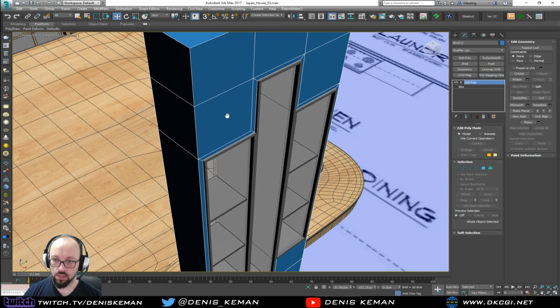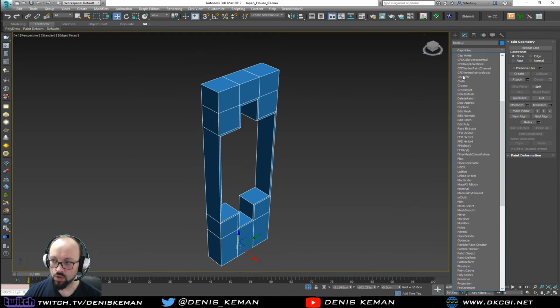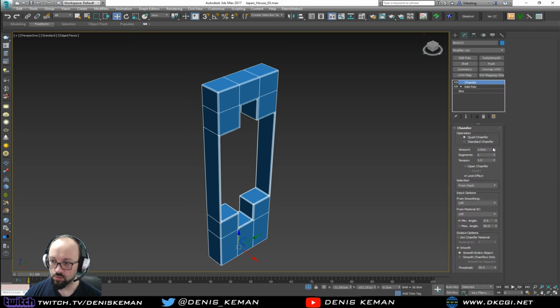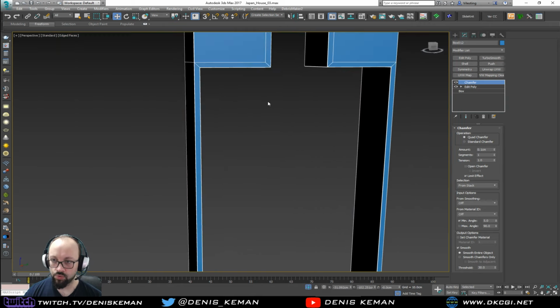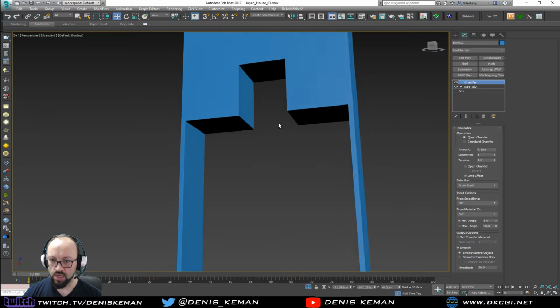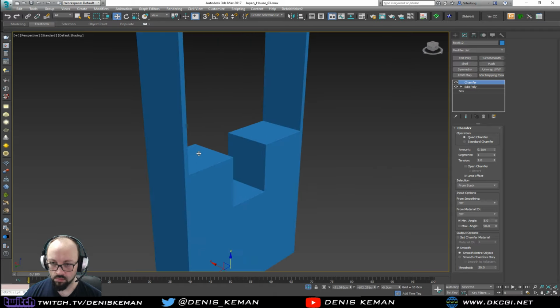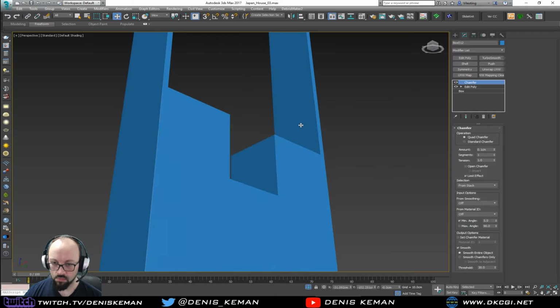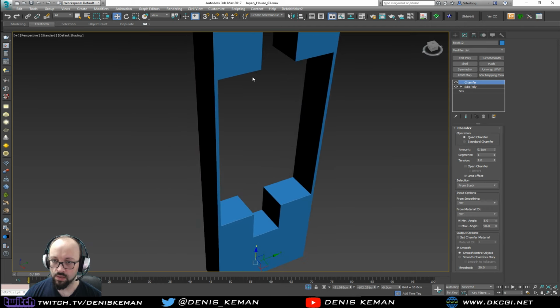Let's give this thing the same chamfer that we gave the other one of 0.1. So very sharp edges, no turns, no problems. Let's see the smoothing side. Yeah, no problems anywhere. Yep, no smoothing errors, so we can leave it as it is.